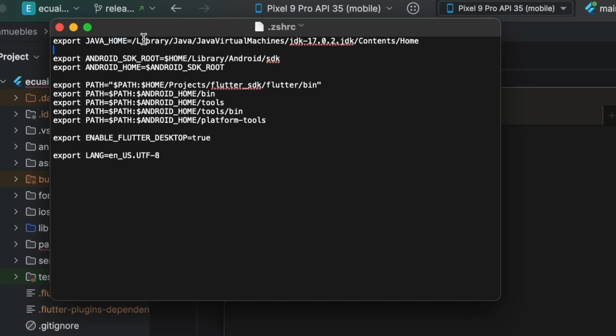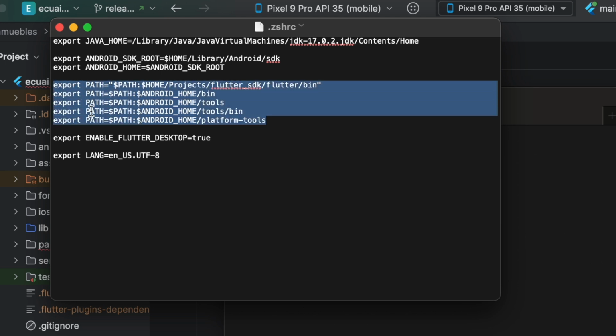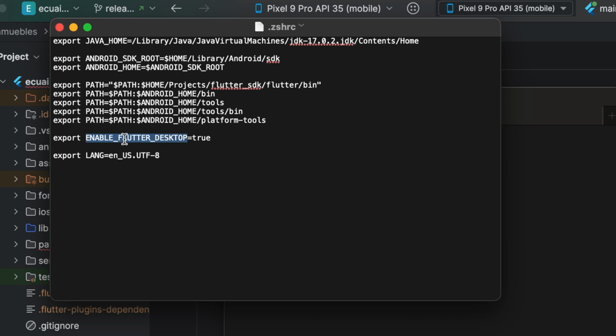In this file, I have provided the Java SDK path to the JAVA_HOME variable and the Android SDK path to ANDROID_SDK_ROOT. And then I have also set up ANDROID_HOME with the Android SDK root. The PATH variable is a system level environment variable. I have extended this path by providing the path to my Flutter SDK directory till the bin folder. In the later lines, I have appended this path with the Android home bin, Android home tools, Android tools bin, and Android home. Each line exports this path to the environment variable. I also have added enable-flutter-desktop true. This was necessary if you wanted to enable desktop development in earlier days.